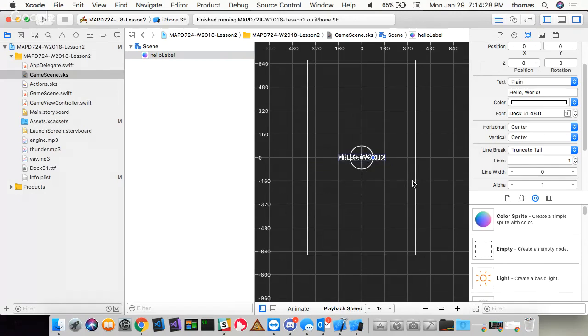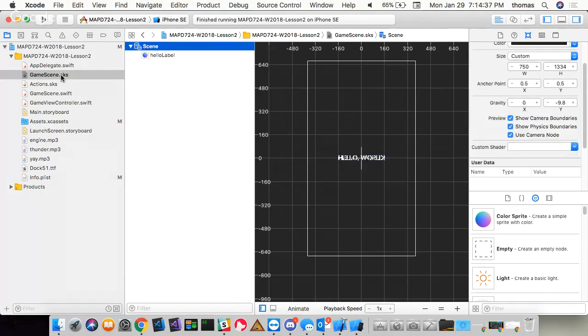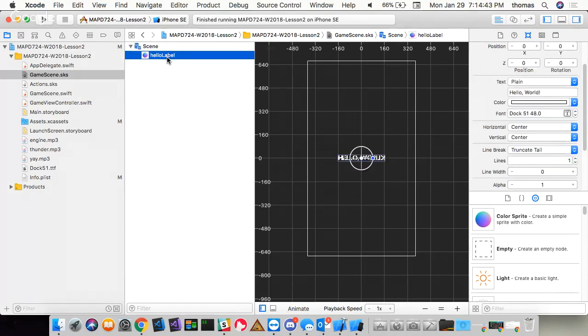And there's some problems too, right? Here's some Hello World. But here's something that I want you to note. My scene, if I click on my scene, so I'm on my GameScene.sks, there's two things in my outline, my scene and my hello label. Now, one thing to note about the system we're using is it uses something called SKNodes. SKNodes are SpriteKit nodes.